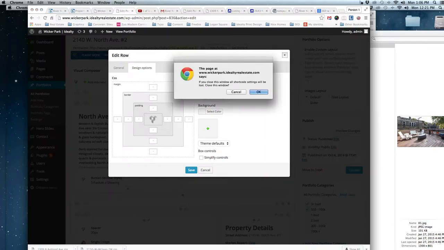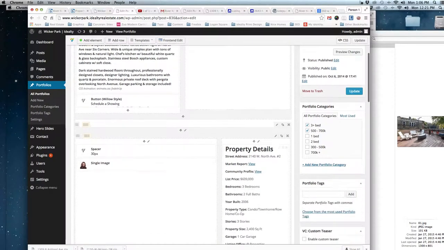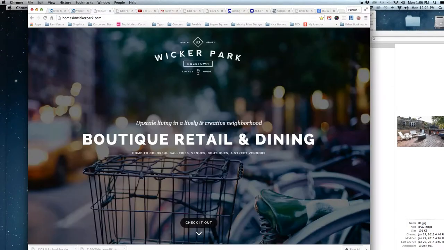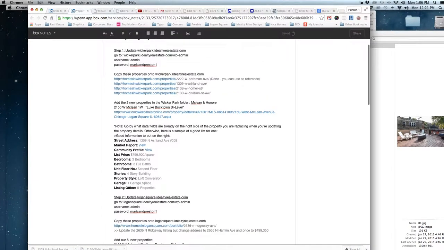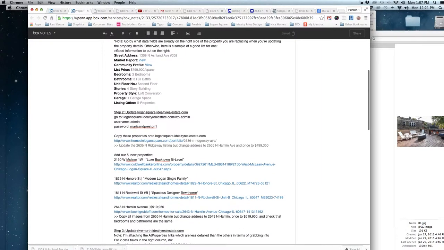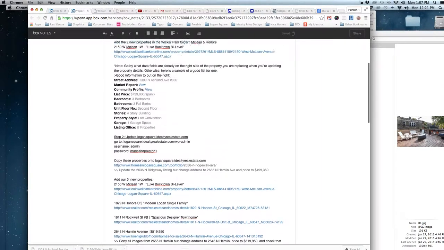Now while those are updating, we can edit the property details. So we'll want the property details from the McLean property, and we'll have a corresponding link to it.